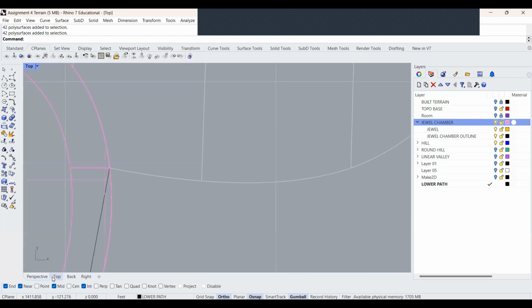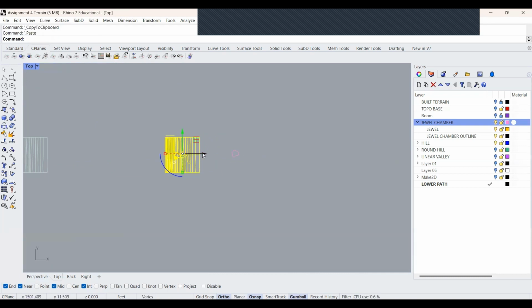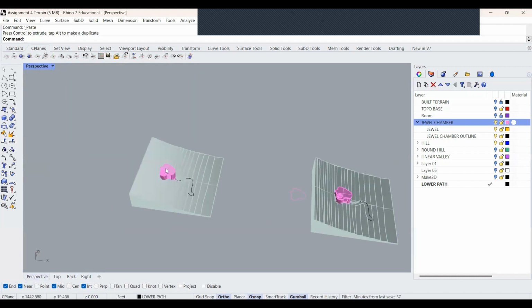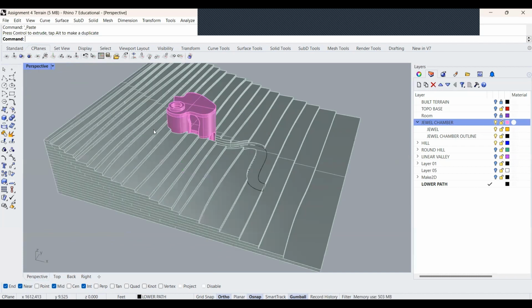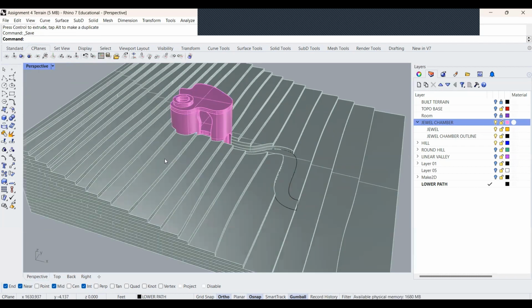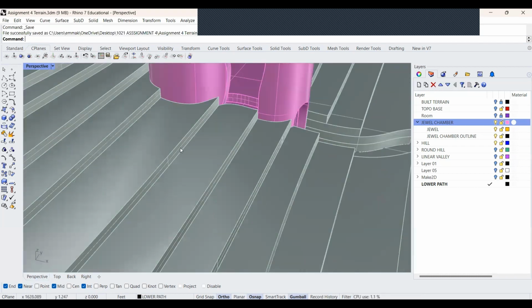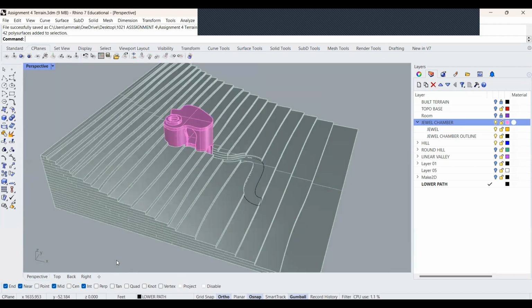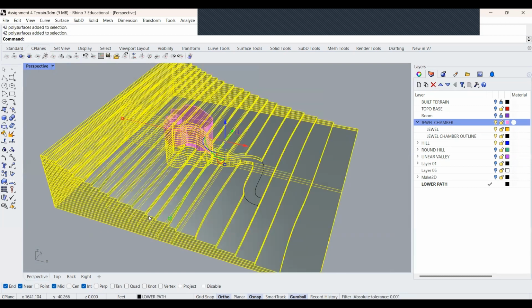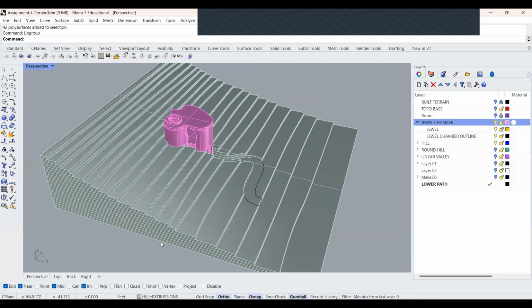But before we do anything, because we did a lot, we're going to copy and paste this over. I'm going to move this over 200 feet. That way, if we don't like what we do, we can always go back. And we're also going to save, because we haven't done that in a while. So now I'm going to introduce you to two new commands. The first thing we're going to do is ungroup so that we can mess with these layers individually.